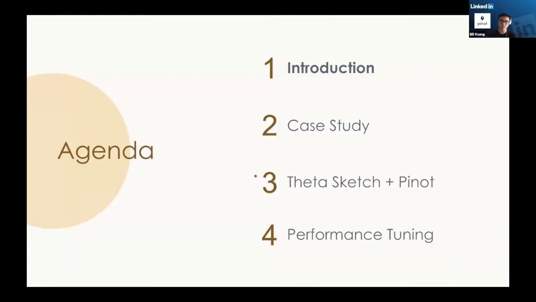Yeah, so this is going to be the game plan. I'm going to start by introducing our use case, and then we'll go into how we are using Theta Sketch and Pinot to solve the problem. And then we'll end with some performance tuning that we did to achieve the latency requirements that we needed.